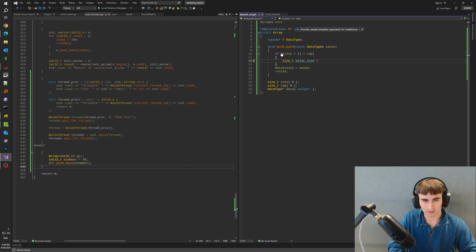So we have to figure out how many bytes we need to allocate, right? And that would come from, as I said before, multiplying by 2 plus 1. Why plus 1? Let's consider that the size equals 0, then we multiply by 2, it's going to be 0, right? And in that case, we'll have to add plus 1.